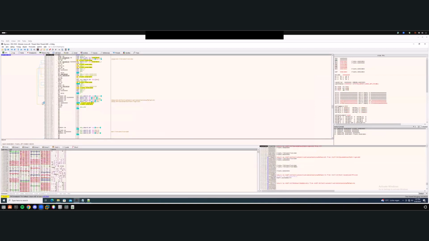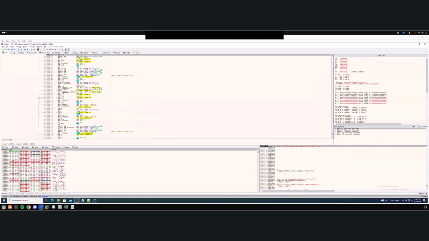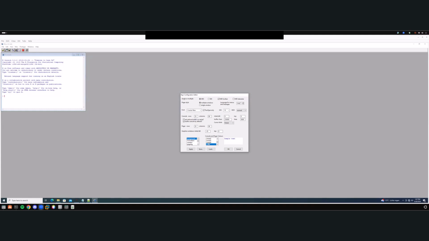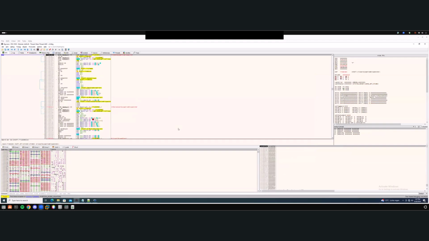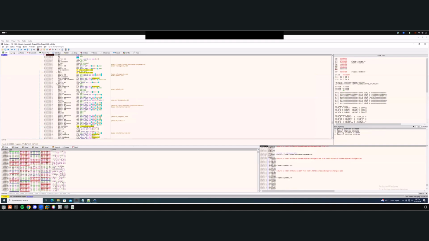Here our pop, pop, ret, you see here. So that's where we are jumping into. Pop, pop, ret. And then we reach the short jump. The short jump is going to jump over this, and it's going to reach the NOPs here. And then continue execution. And now we are executing NOPs.